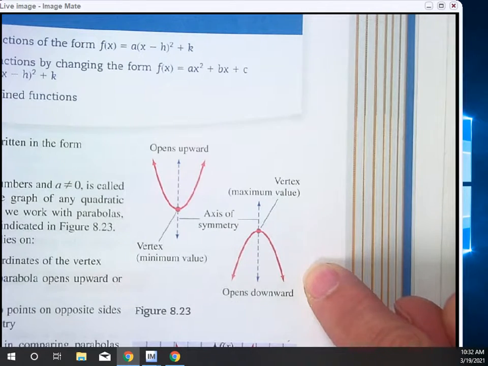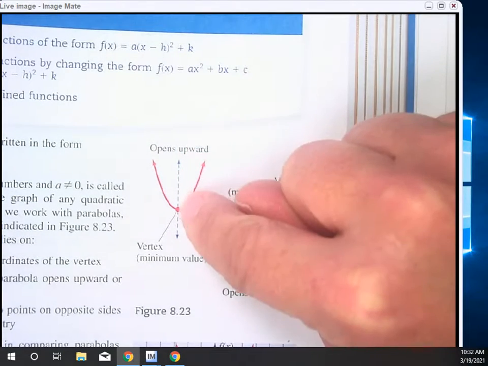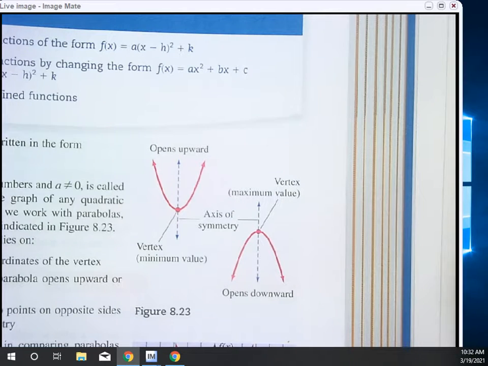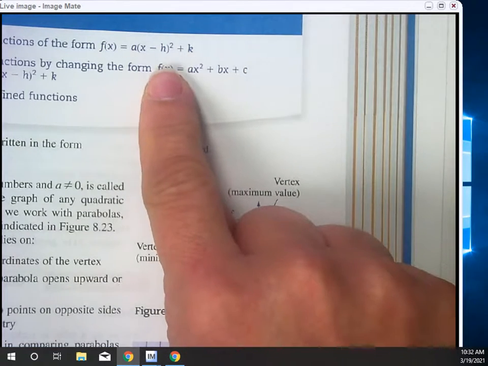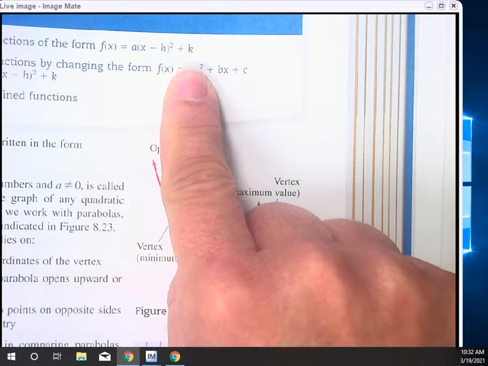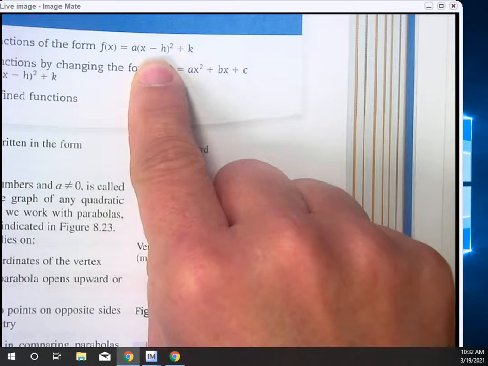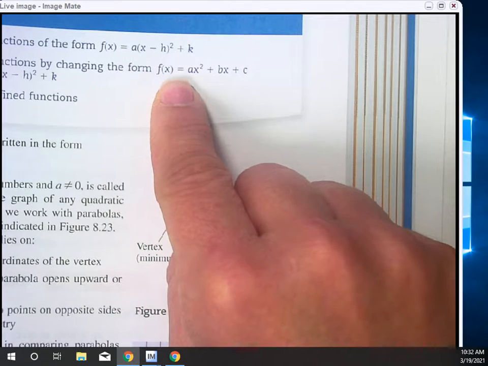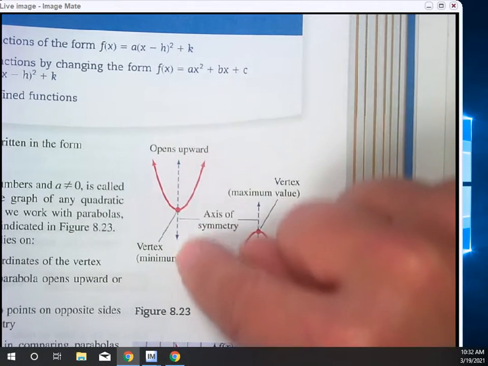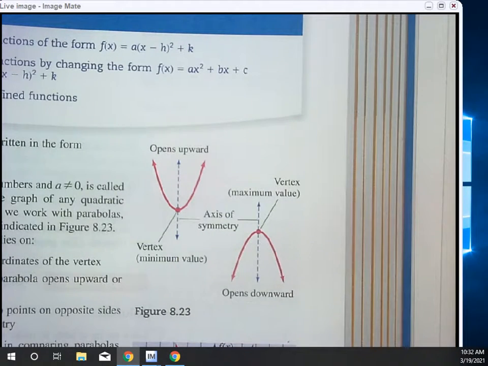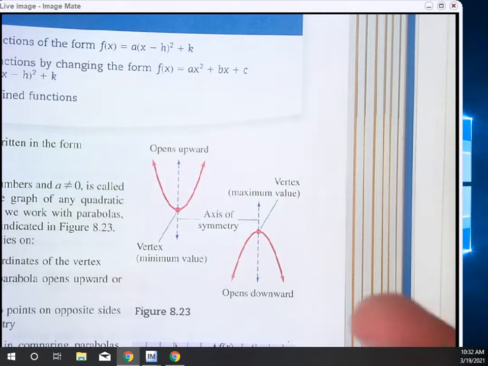When you graph these for me, you're going to have to show me this dotted line that is the axis of symmetry. The axis of symmetry goes through the vertex. If it's in the HK form, that vertex form, the opposite of the sign of the H value is going to be the x equals for this axis of symmetry. Are you okay with that? Does that kind of make sense?